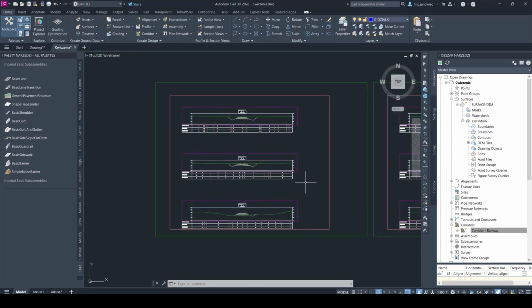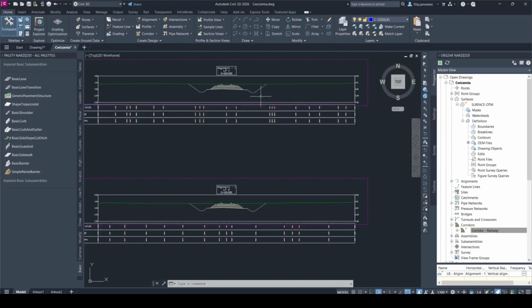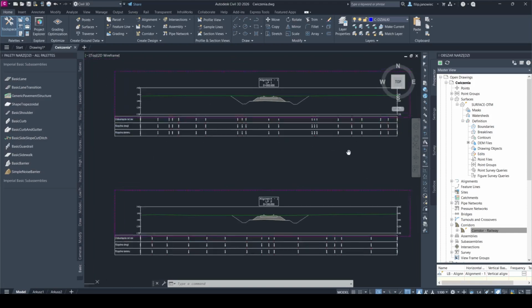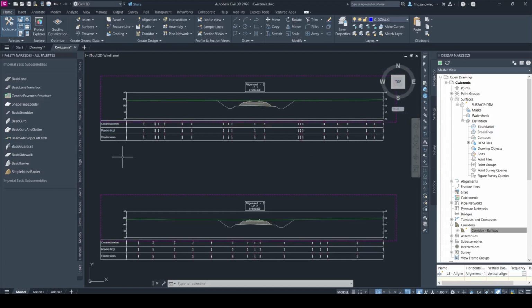And this is the most important thing to work with this software. Okay, I showed you how to change some information, but on this label we don't have everything we need.